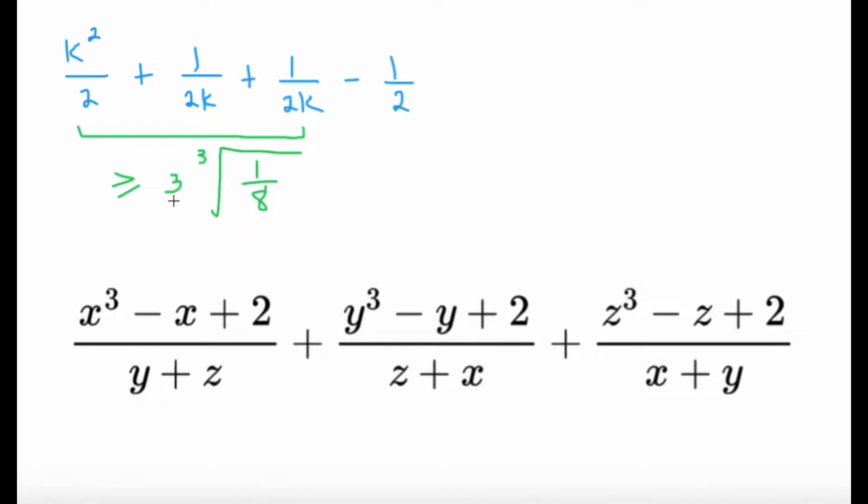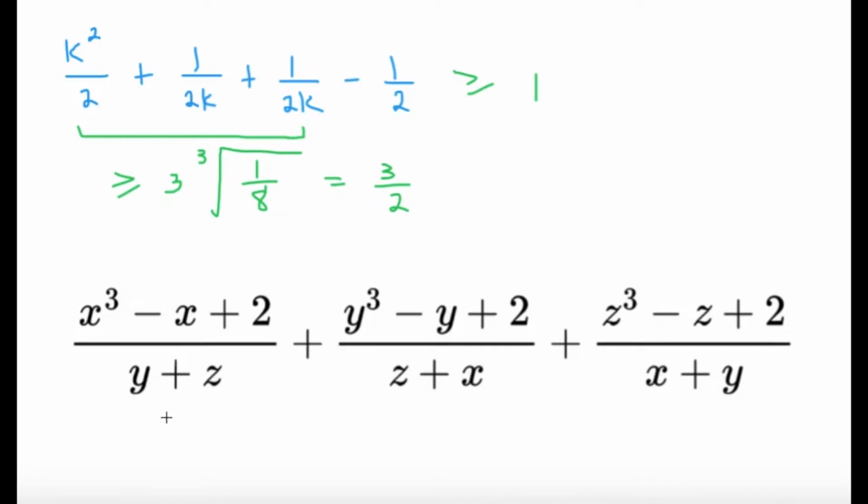and we'll see that it's going to be greater than or equal to 3 times the cube root of 1/8. If I multiply these 3 terms, it's going to be 1/8, and the cube root of 1/8 is 1/2. So the first 3 terms are going to be greater than or equal to 3/2. So this entire thing would be greater than or equal to 3/2 minus 1/2, so 1. Again, these are just all guesses, but it is a pretty good guess for now because the given expression is symmetric.